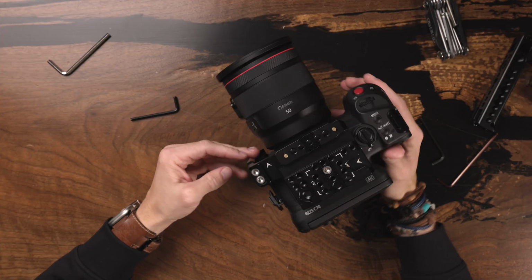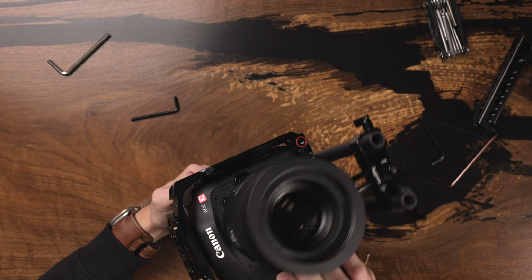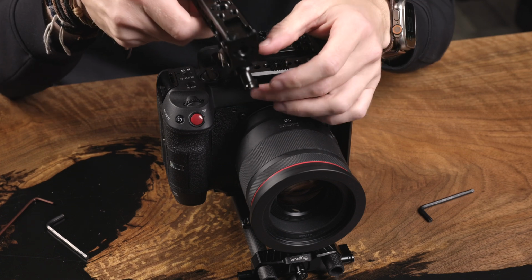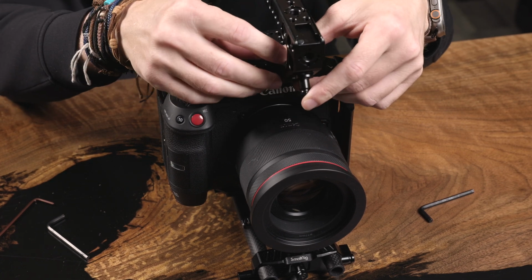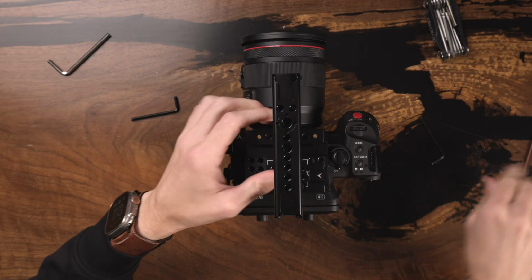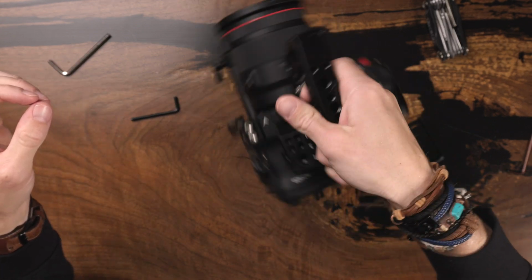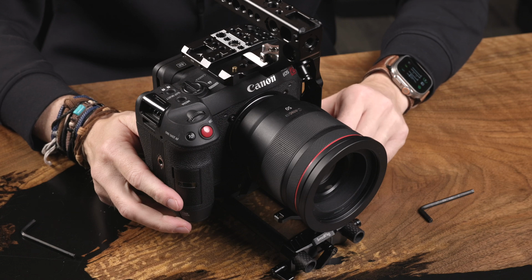All right, so that portion is done. It already looks pretty cool just to have it like this, but we're not done obviously. So we're gonna put the top handle back on here. That's it, nice and tight. That's not going anywhere. So I like that. Moving on to the next piece here.